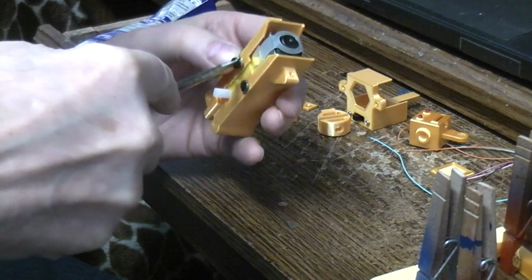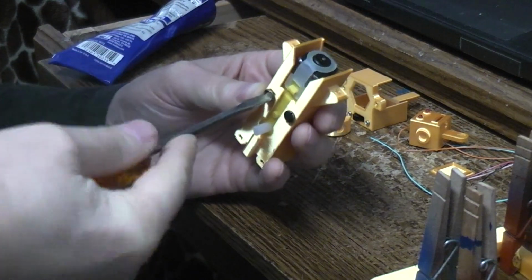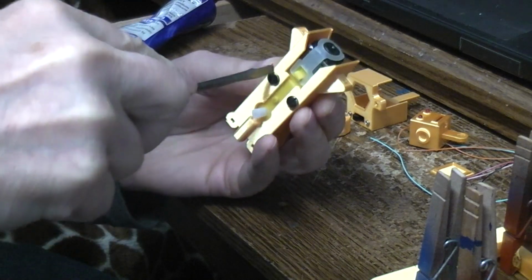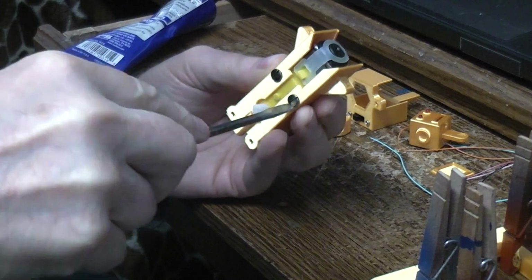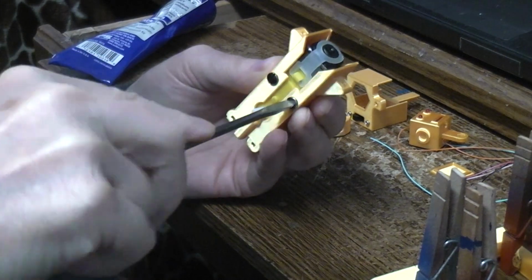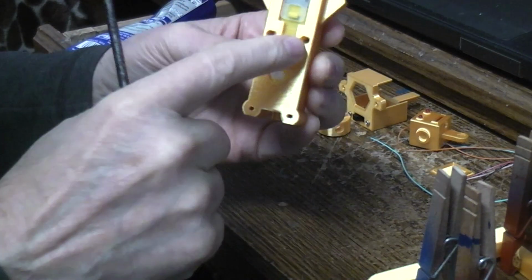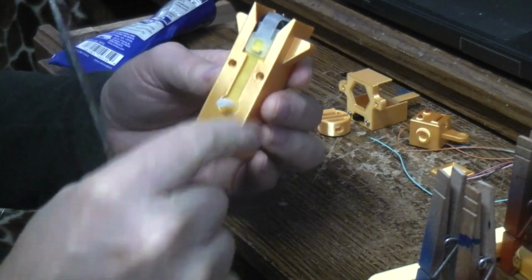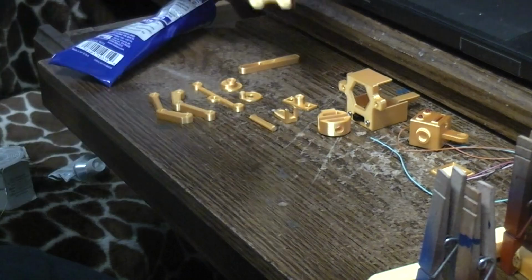Be nice if they were a Phillips head instead of a common head, because it's easier to get them in there. And just snug those up. Like so. On the front, we're going to put two more screws later, but there's another piece that's going to go on there first, so we won't do that just quite yet.